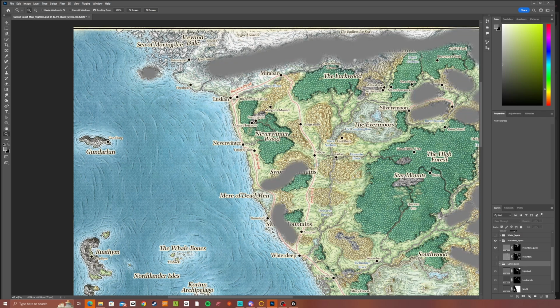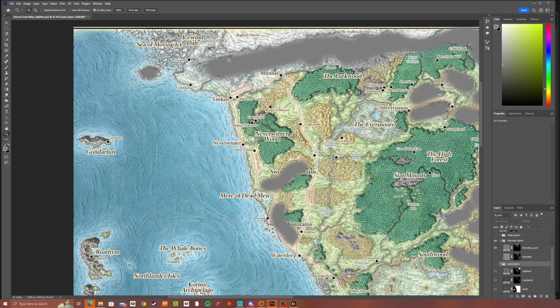This time round, we're literally just going to take a brush, again about 75% hardness or perhaps a bit lower than that, and just paint along roughly where you want your mountains to be. And then we're going to use this in Gaia with some other nodes to create the mountains themselves.